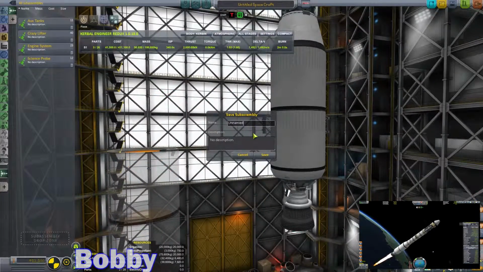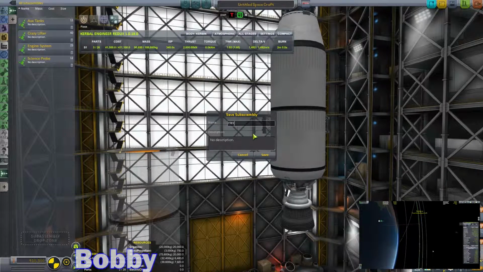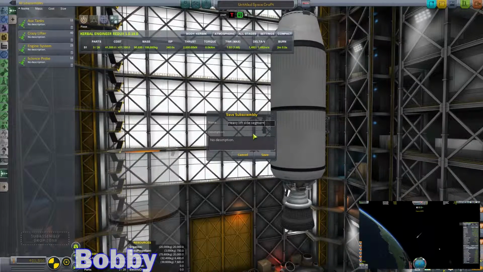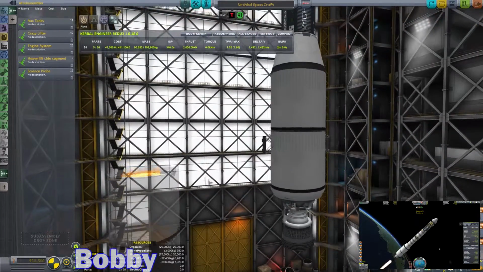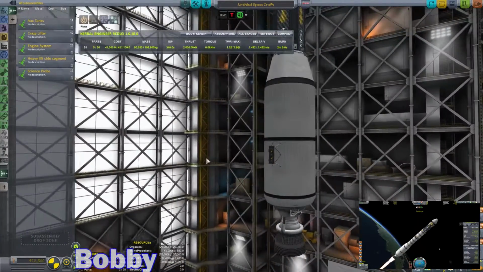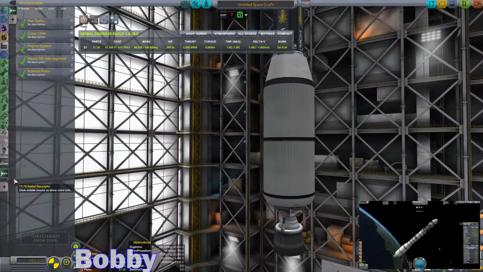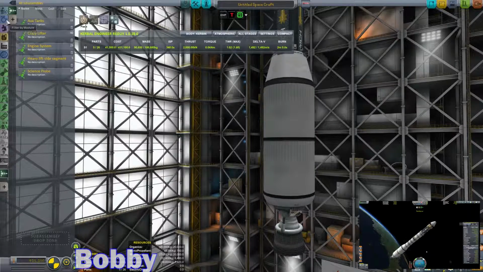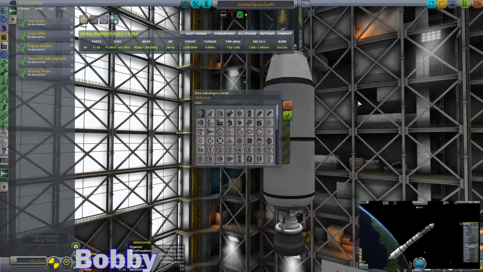What should I name it? We're gonna save it as heavy lift side segment. All right. So we will erase that. Take our decouplers and quad them up here. That's not what I want. Squad. All right. What the?